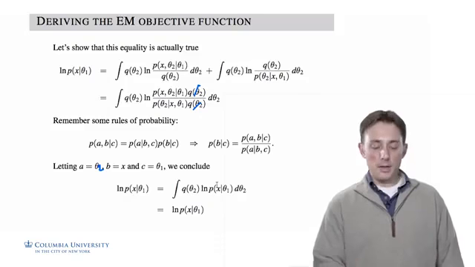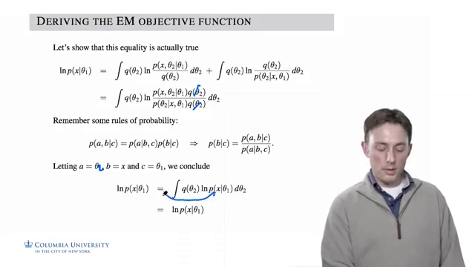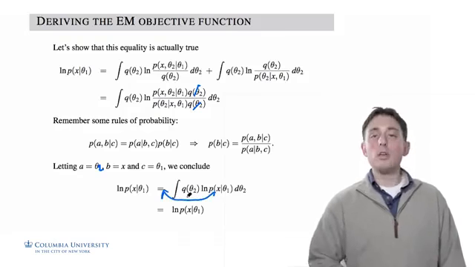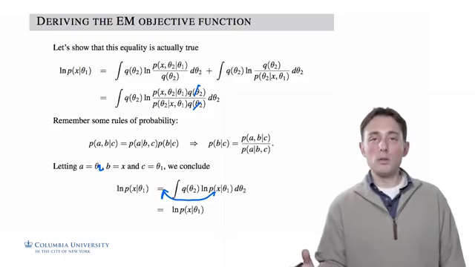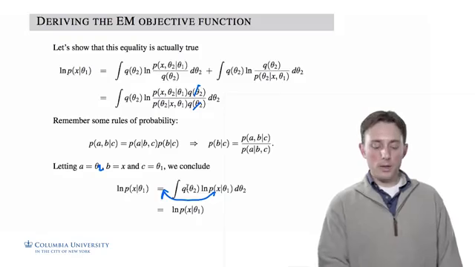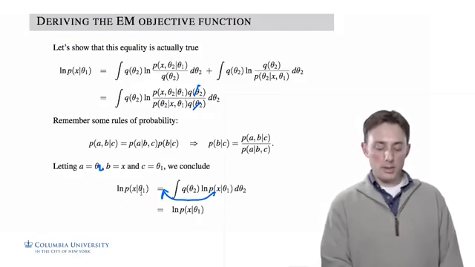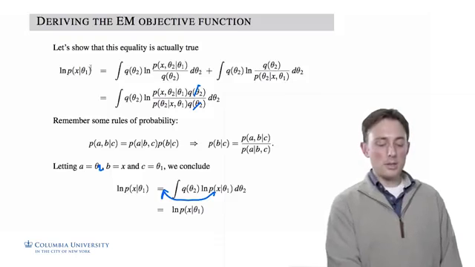And then finally, there's no theta 2 here, so we can bring this term out front, and then whatever q is equal to. This is why it doesn't matter what we define q to be equal to. As long as it's a probability distribution, the integral of a probability distribution equals 1. And so we're left with this. The left-hand side is equal to the right-hand side trivially. So we've shown that this term is equal to this term.